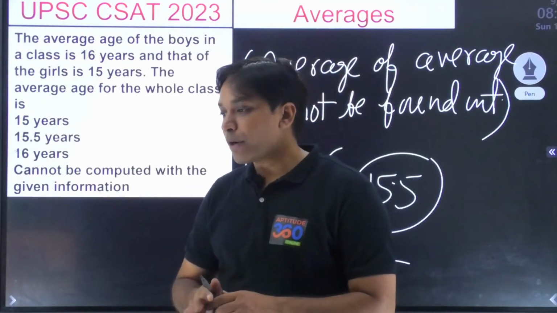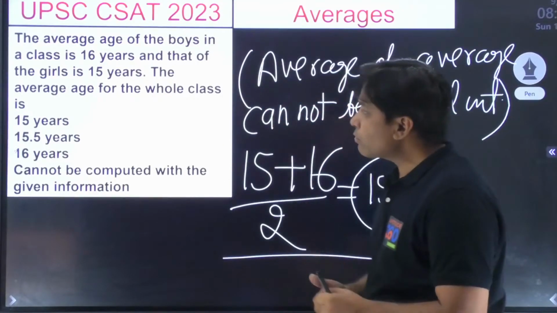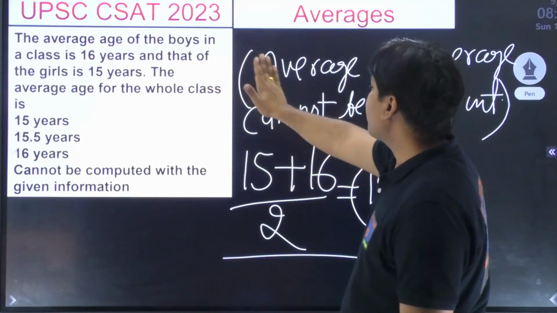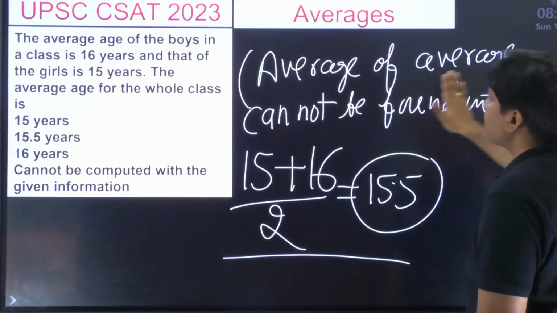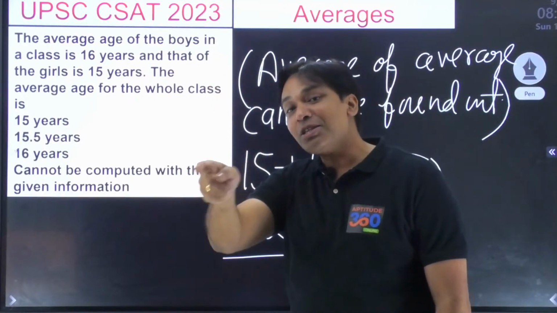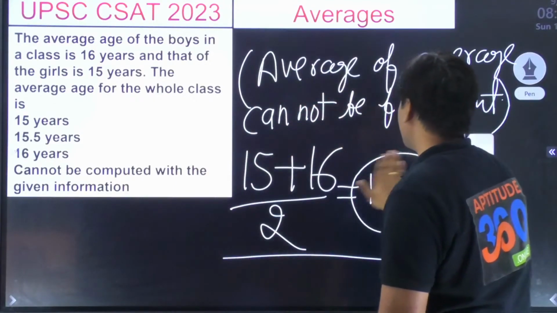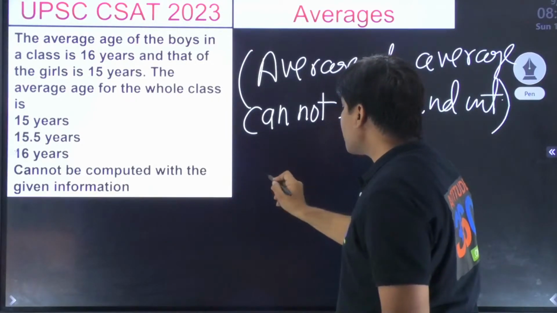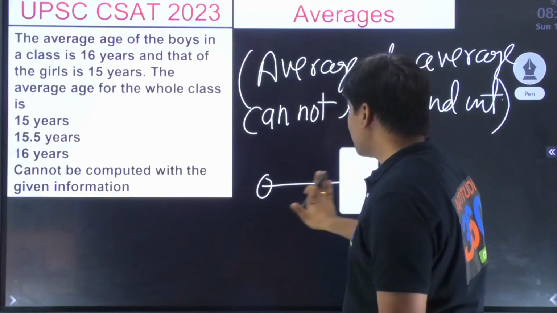So what is it that we are trying to say here? I am trying to say that it is a very simple analysis. There is no need to memorize much. All that you have to do is understand that the average of average cannot be found out, and that is what we did in the previous class. You know how we did it in the previous class? If you remember, I wanted you to. No, this was not in this class.